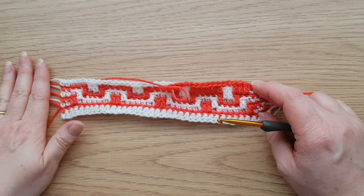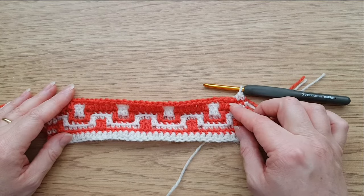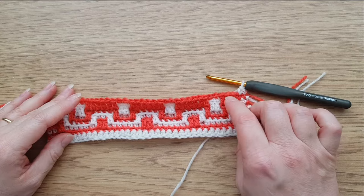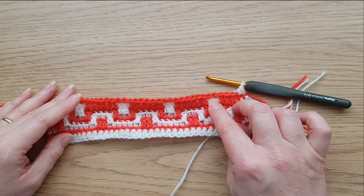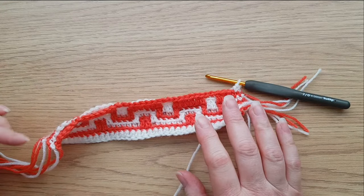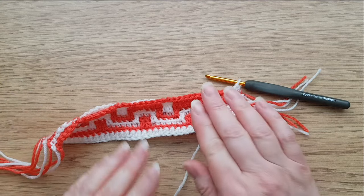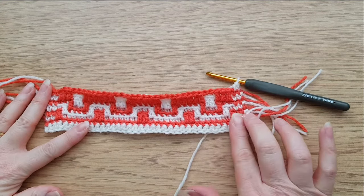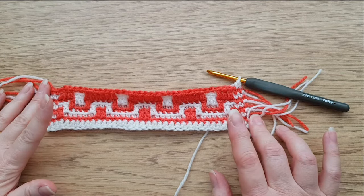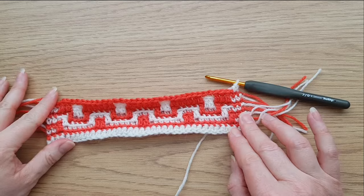At the end of row seven, looking closely at the chart you'll see that row eight is actually exactly the same as row six - three back loop double crochets, two front loop trebles two rows down, then another three back loop double crochets for the repeat. Rows nine, ten and eleven are actually rows five, four and three exactly repeated. So just carry on through and do all that, and I'll meet you when you've completed the swatch at row eleven so we can discuss checking the tension and gauge across both samples.